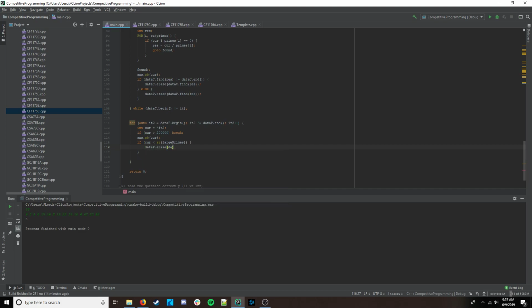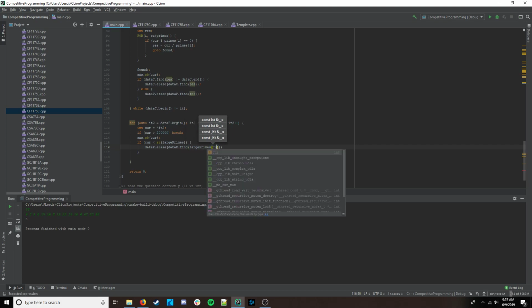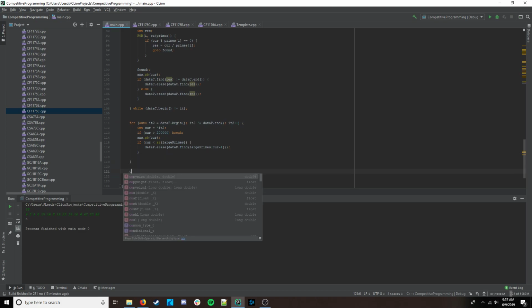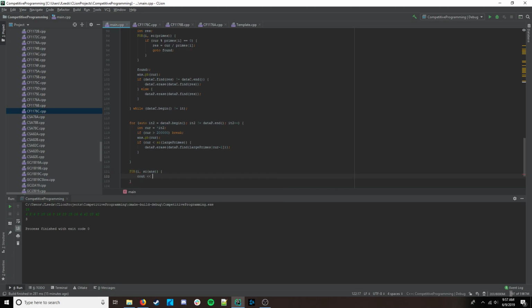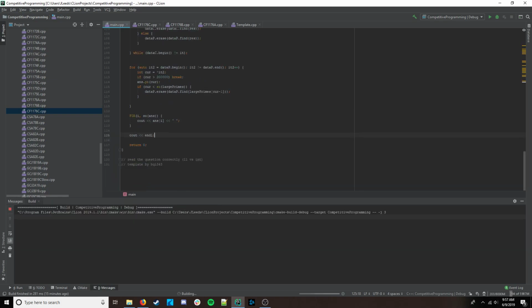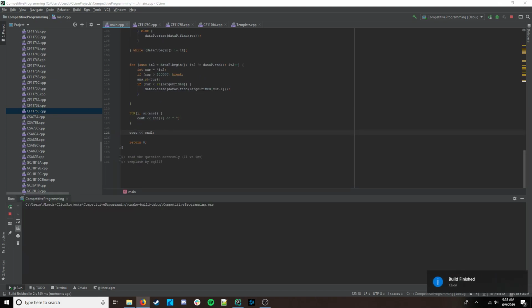data p dot erase find data p dot find large primes of, and actually we'll need cur minus 1 because we're doing one indexing here. Okay, and then I think now we can just do for i and cout and then we can just print end line, and technically this is finished, but I suspect that we're going to have some bugs in here.